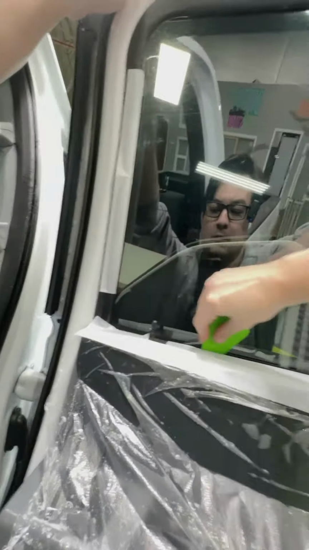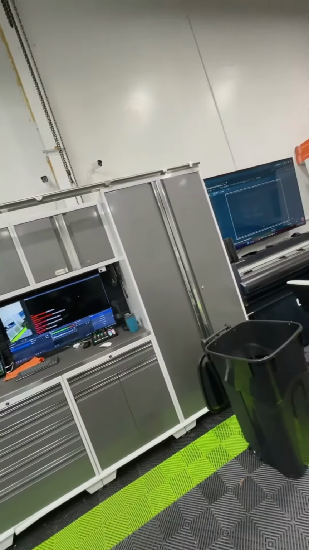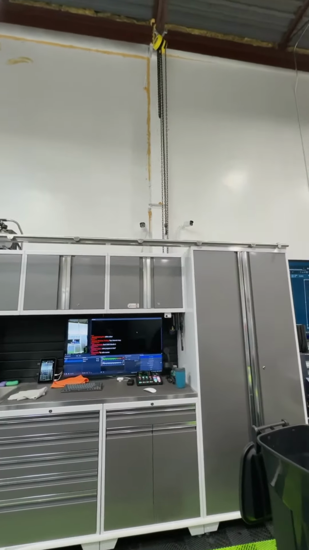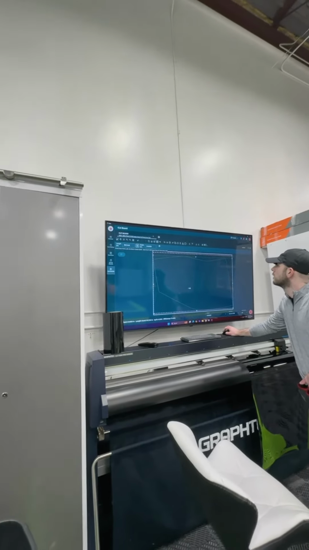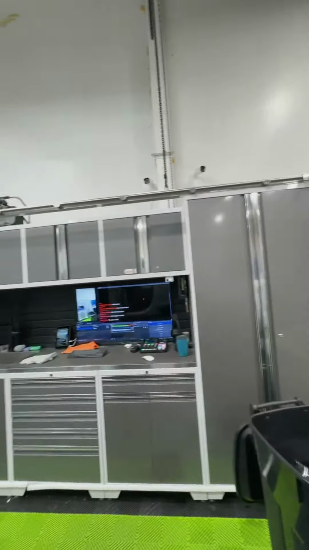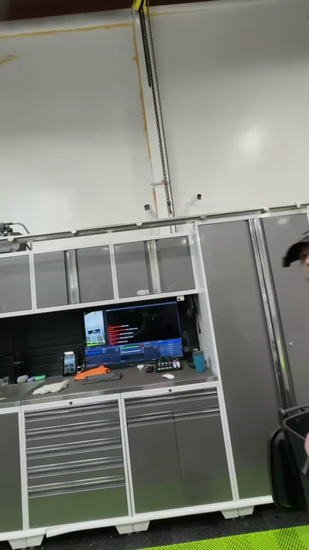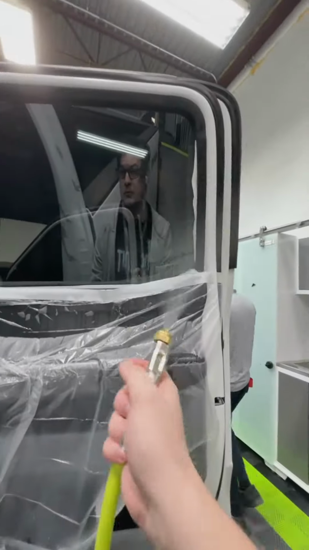So if I hit send like this, that'll cut fine? Yeah. Okay. Drag it to the bottom though. So the bottom is going to be the edge of the film. Yeah. There you go. Now you're well within the window. Okay. I think the dotted lines are your margin. Okay.